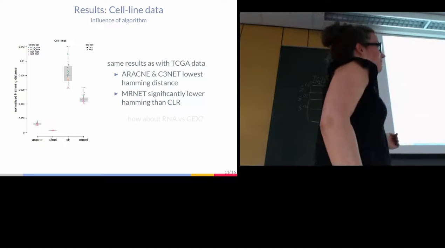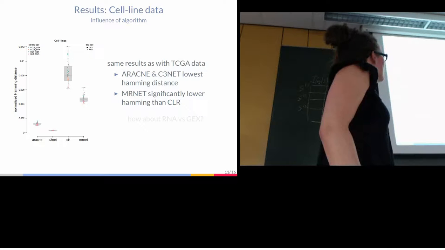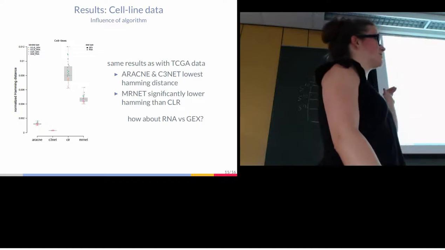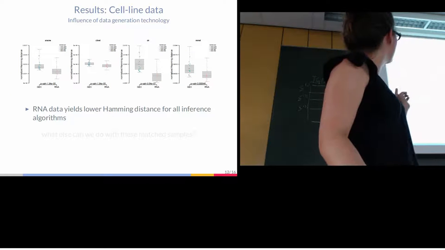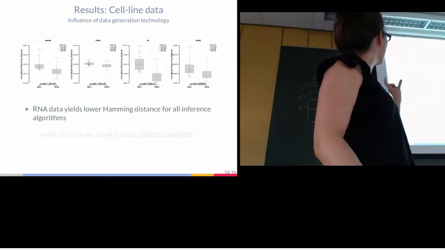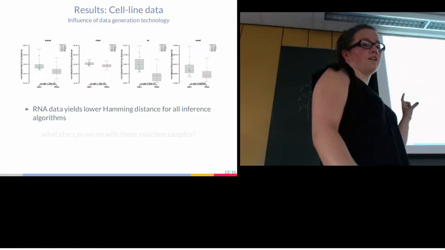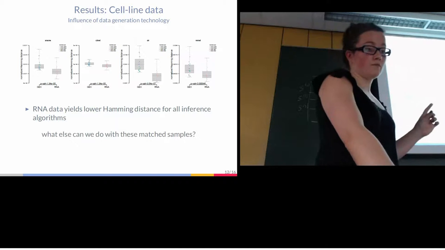So now you see same plot as you saw in the beginning on TCGA data, and you see the results are even bigger. The differences between the methods are bigger. So you see the same results for cell line data as you saw for TCGA data. The cell line data, they have all 63 samples. They were all matched if you remember. So in this case I actually don't have a sample size analysis because we don't have sample size differences here. But we have the GEX versus RNA. And here it's actually interesting. You have a significant difference towards NRA for all algorithms. So for all algorithms, RNA data performs better.